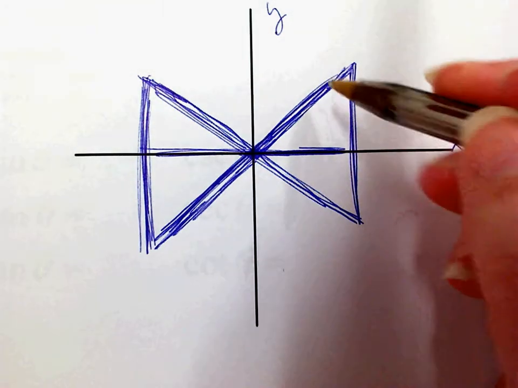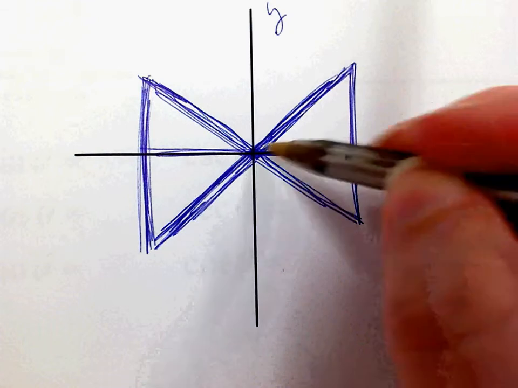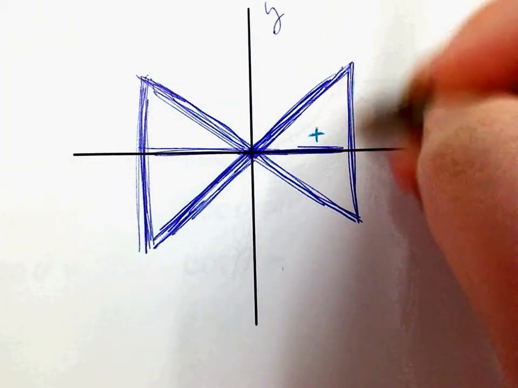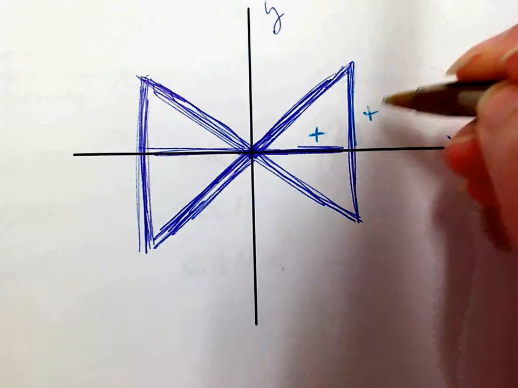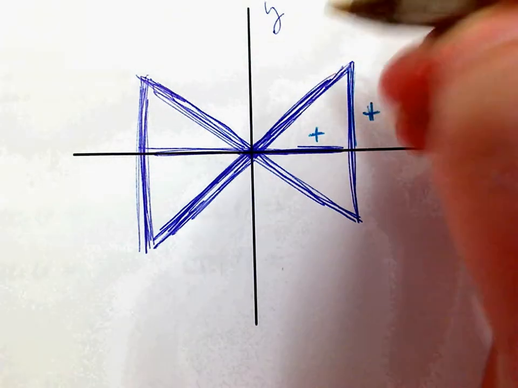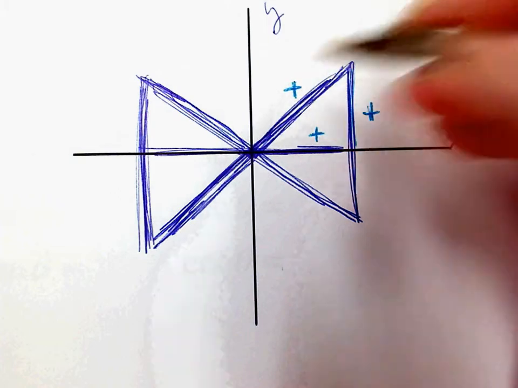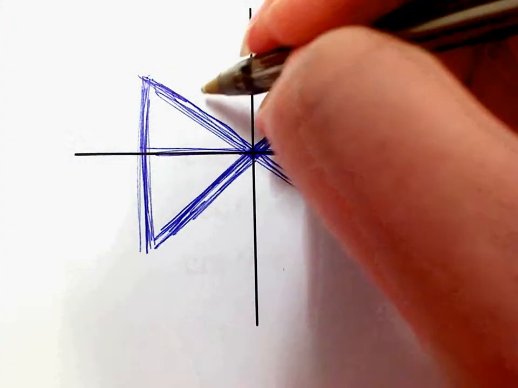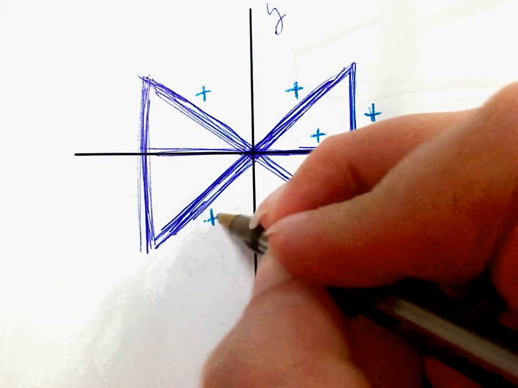In this quadrant, what would you say about this length? Is it positive or negative? Okay, what would you say about this length? Okay, what would you say about the hypotenuse? Hypotenuse is always positive. If hypotenuse is always positive, then I can put a plus sign on all the hypotenuses.